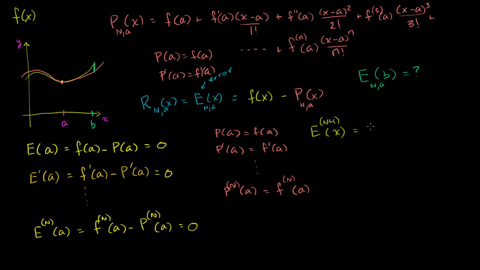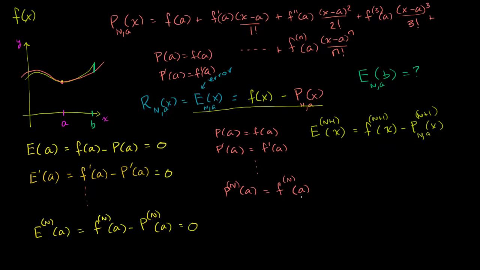Well, it's going to be the n plus 1th derivative of our function minus the n plus 1th derivative of our function, we're not just evaluating at a here either, let me write an x there. I'm literally just taking the n plus 1th derivative of both sides of this equation right over here. So it's literally the n plus 1th derivative of our function minus the n plus 1th derivative of our nth degree polynomial. I could write an n here, I could write an a here to show it's an nth degree centered at a.